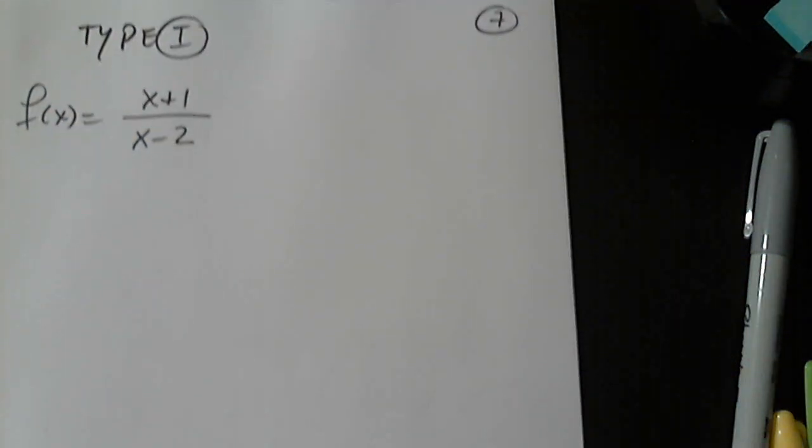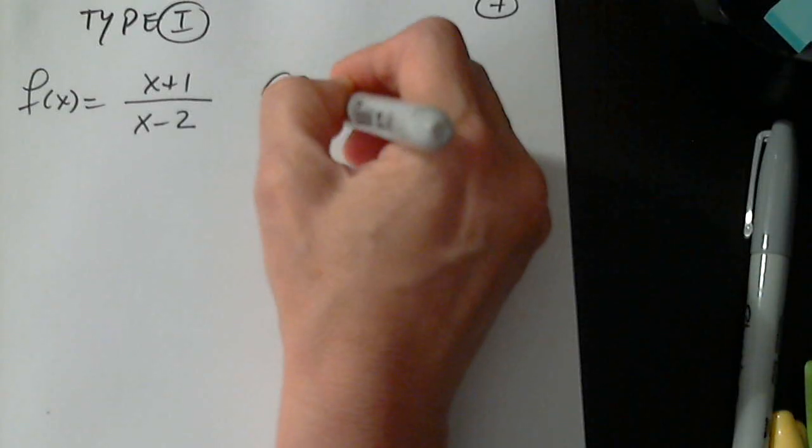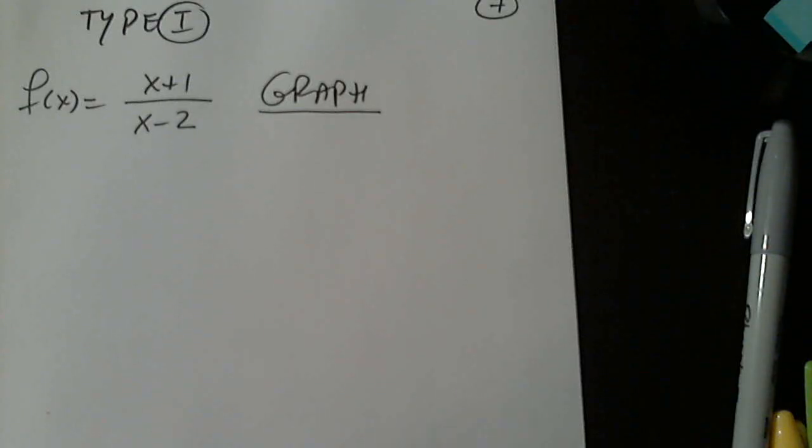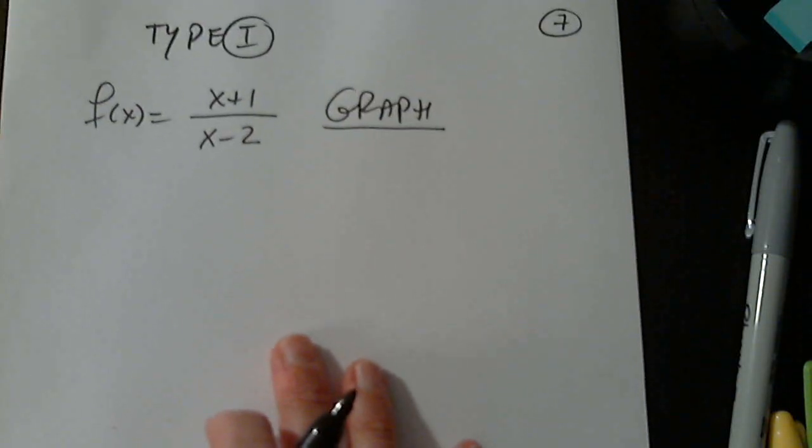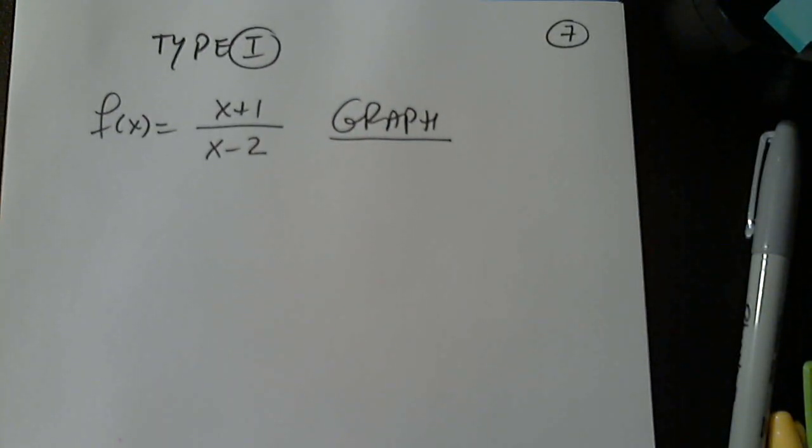Okay, so I'm going to start with a simple example. I don't see on the handout a simple example that I would like to start with. So I'm just going to make one up, or the one that we had, it doesn't matter. I'm on page 7. So we would like to look at type 1 first. Type 1 will be just a simple example like (x plus 1) over (x minus 2). The question here is graph. Analyze, graph, everything, present everything you can, symmetry, everything that you can about this function.